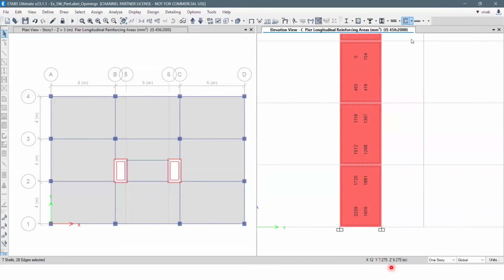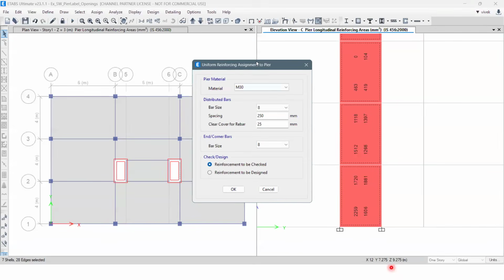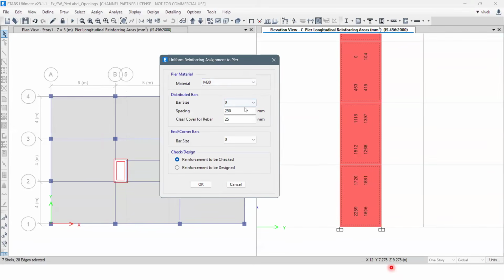Now, if I change this to assign pier section, uniform reinforcing, you can specify even the material and bar size. 12, 200, pier cover is 25, and the corner bars that is also 12. And here you can specify reinforcements to be checked or designed.